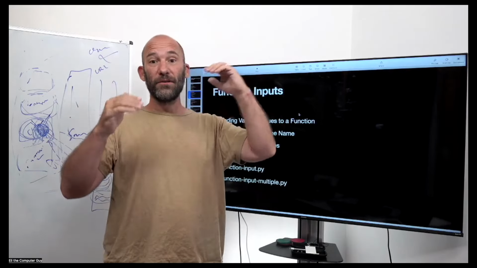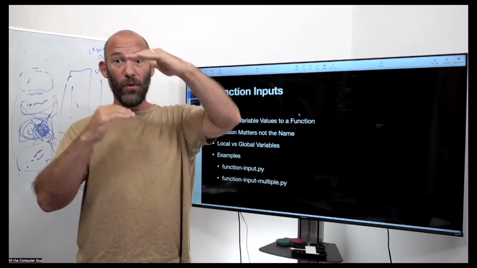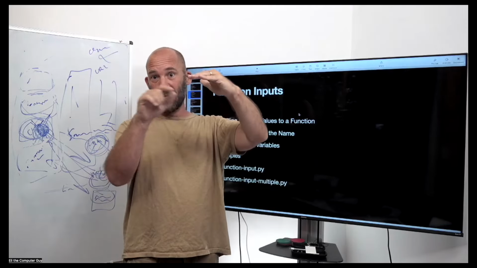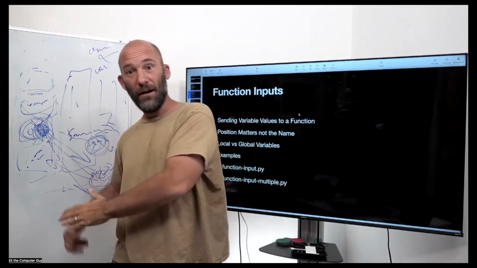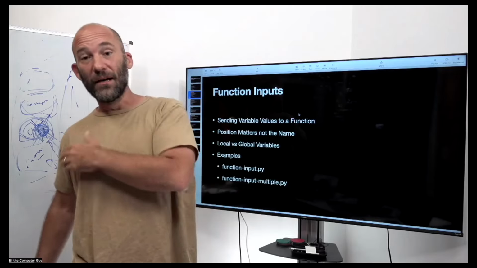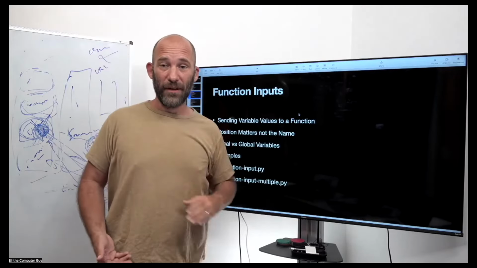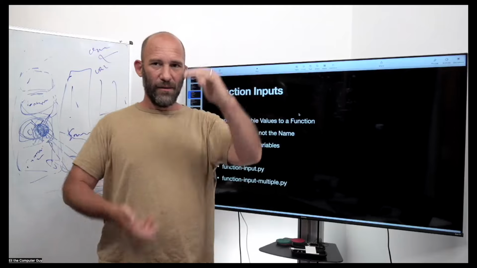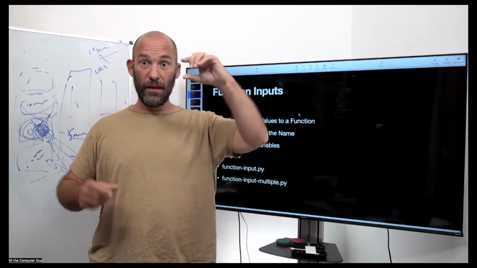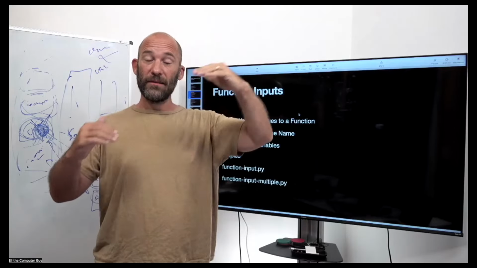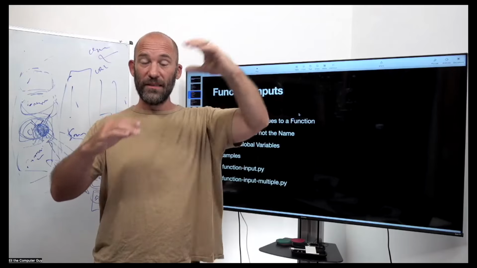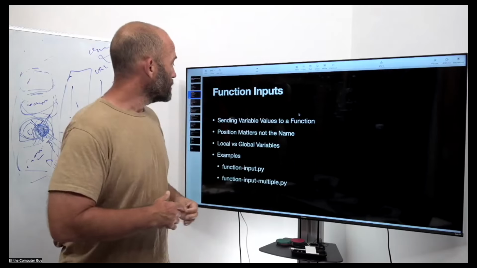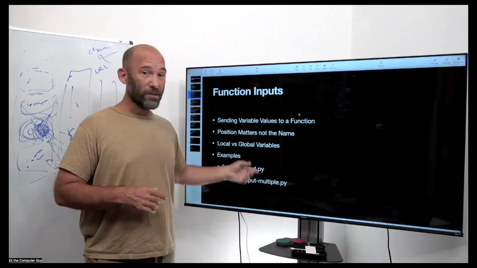One of the issues you can have is, let's say you have one function here that uses a variable name, and then some other function, 1,000 lines down, uses the same variable name because people weren't thinking about it. Then you can have a bit of a disaster if that namespace is the same, if both functions can see the exact same variable. So that's where you have the idea of local versus global variables.